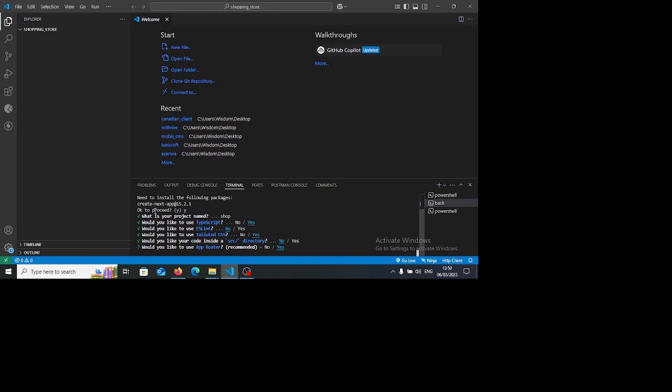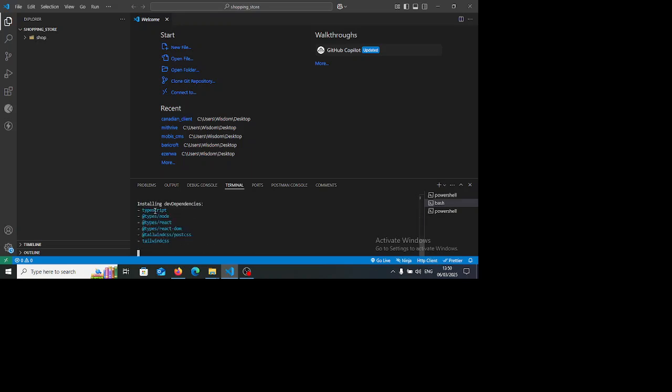Then this is the app router that I talked about earlier. So we need it. If I select no, it will use the page router, so take note of this. This is the app router, so I'll say yes. Then it's asking whether I want to use Turbopack. I'll say no. Then for the import alias, yes, it makes imports easy, and then press enter.